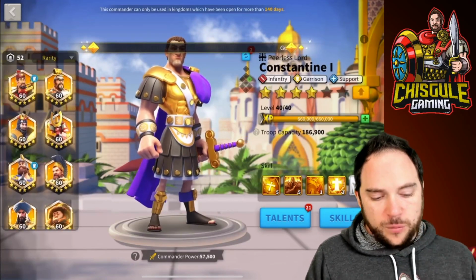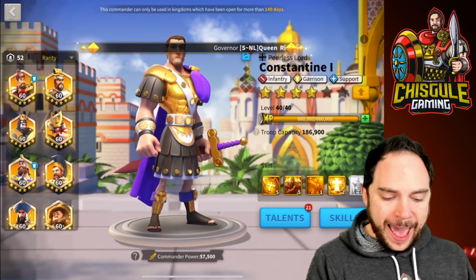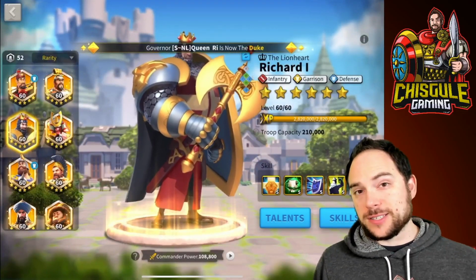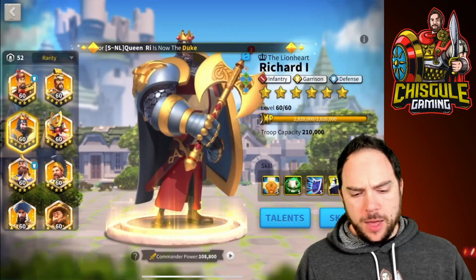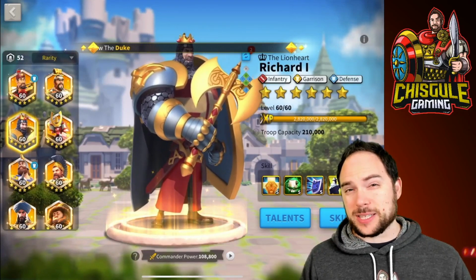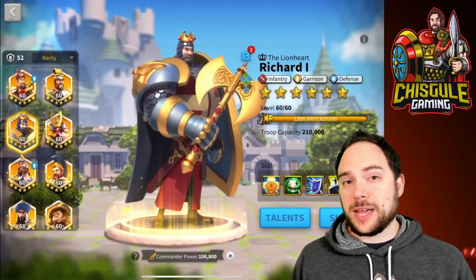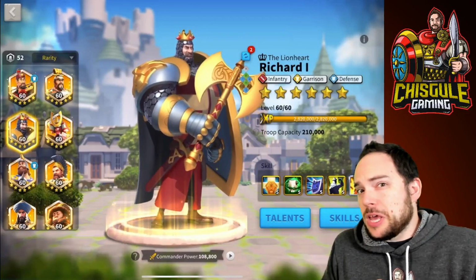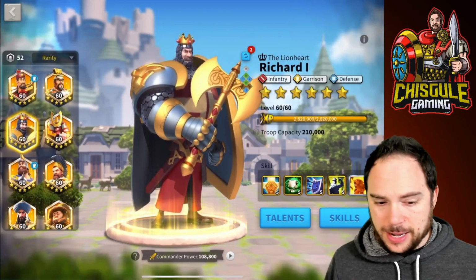So first and foremost, infantry pairings for the open field. As long as you are staying over 50%, I think that Richard and Constantine are really tanky and offer some sick buffs and debuffs. The thing that's a little weird here is that Constantine kind of kicks into gear when he gets below 50%, but you generally don't want to get below 50% in the open field. So for that reason, I think Richard with Constantine is pretty okay, and when you get low, just go home, refresh your march, and then send it back out again.